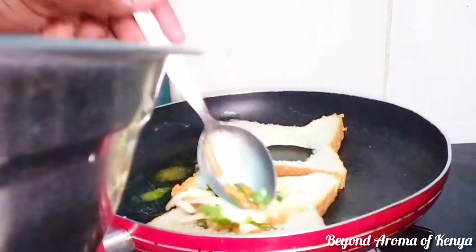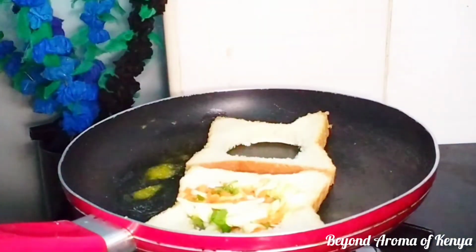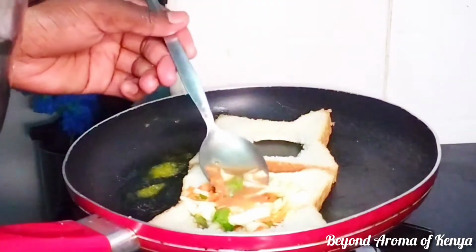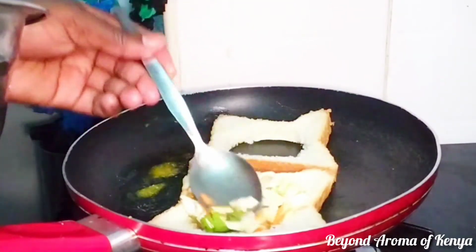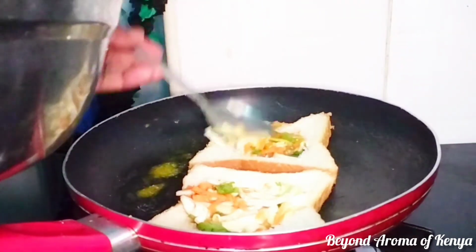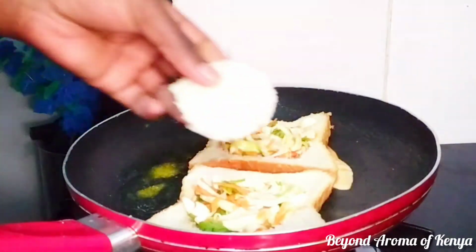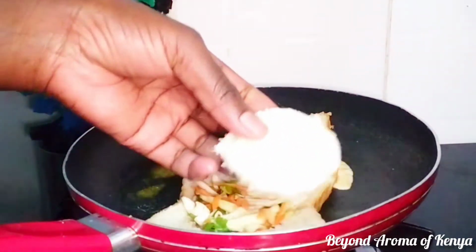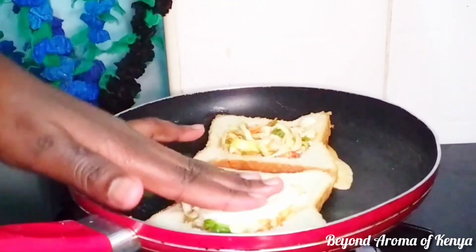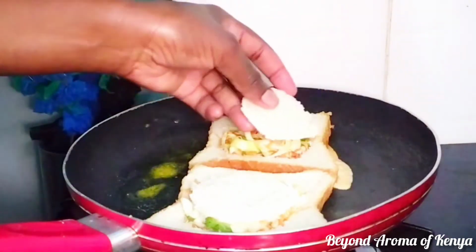There we go. Just make sure when you're doing this, it's a little tidy, so your bread doesn't become so messy. This side too. I'm now going to go ahead and just add these circular parts to the bread and then I'll just press on it a little bit like that.